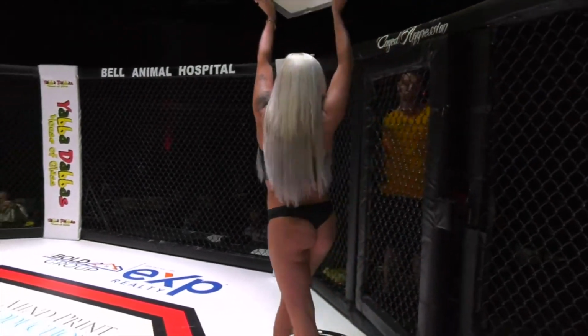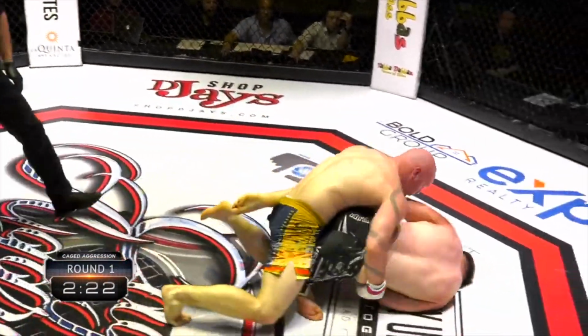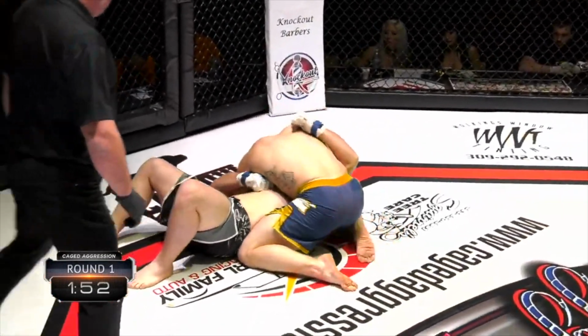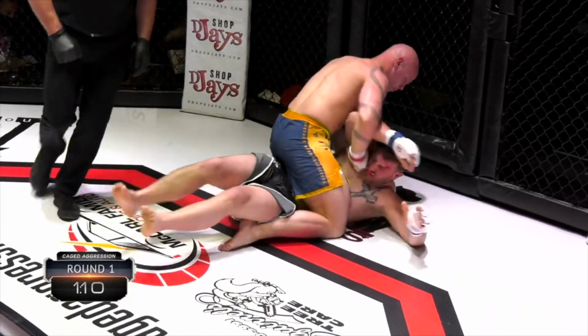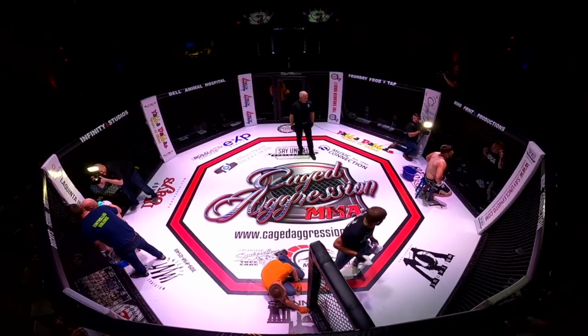You know, this is the first amateur fight for both of these guys. Obviously, pretty heavy at 205. Probably going to have to come down to 185. Looking at this, gents, do you feel like either of these guys may gas because of their physiques, their first fights? They came out swinging hard in that first minute. Obviously, a lot of strikes thrown by Ethan. RJ in the corner, looking like he's breathing pretty heavy.